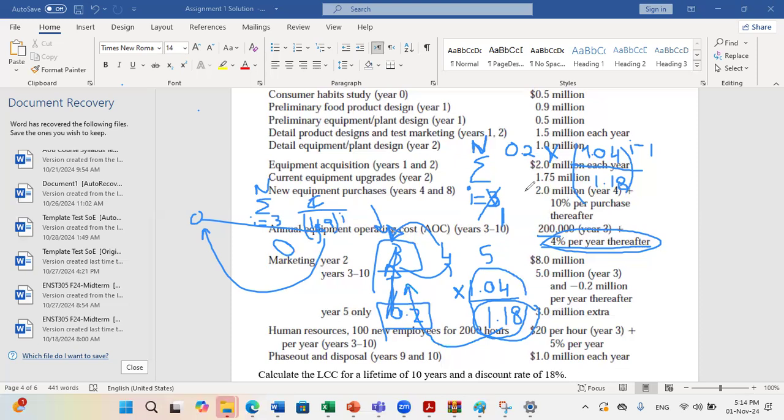Because here, of course, if you have already taken economics courses, you have developed in these courses formulas that can work for all of these scenarios. And you have a formula that can directly give you, if I have a 4% increase, what is the cost after year 3, what is the formula I can use? So if you have taken these courses, I don't mind if you use formulas, you can do it.